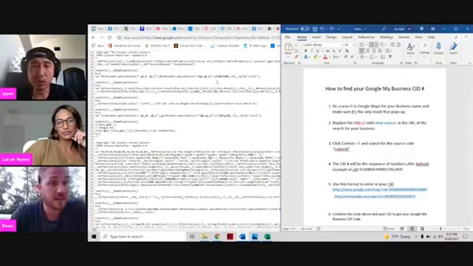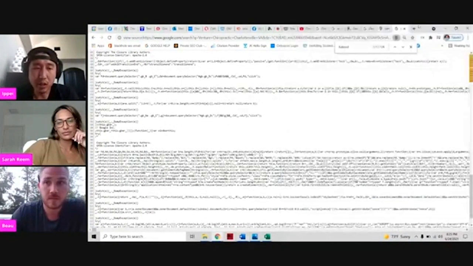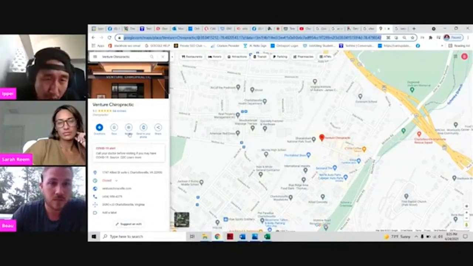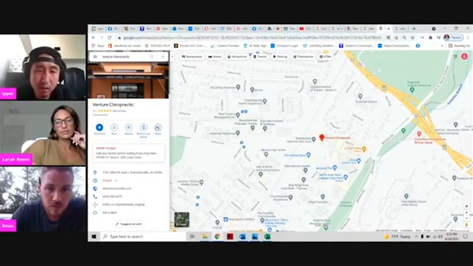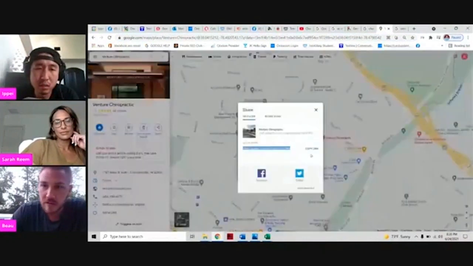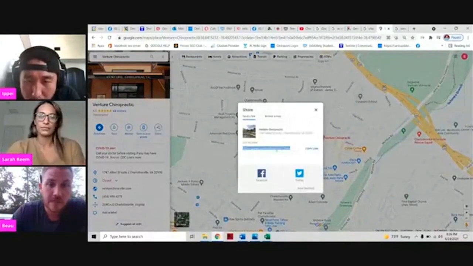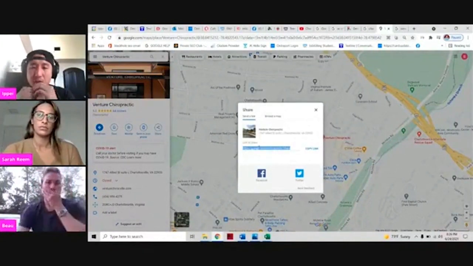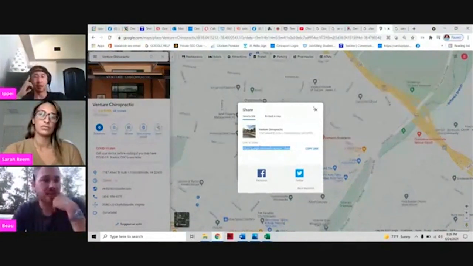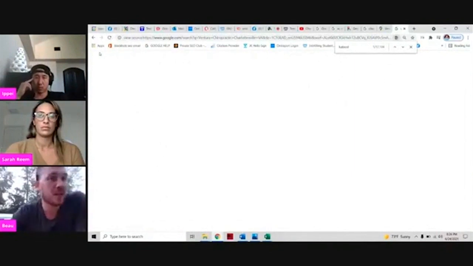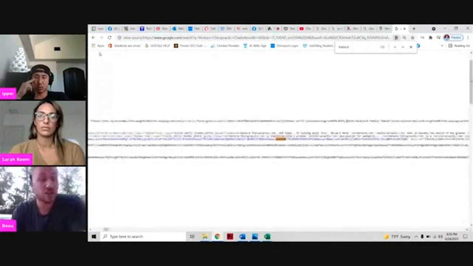Can you not click the Google Maps listing and click share on it and get a link of that GMB? Like, hit share to the right. Share, yeah, this one right here. Oh, that's the G page link. It's different. Yeah, it's like their short link, but actually getting the source code is a huge deal because you can enter the source code as a citation, like a social media citation. It's like a social media booster.